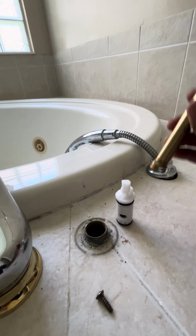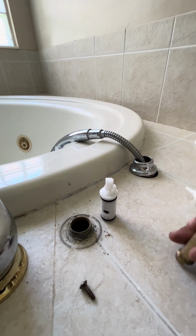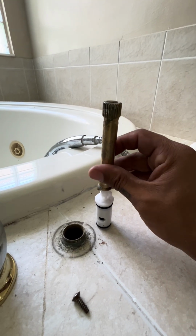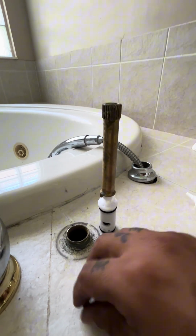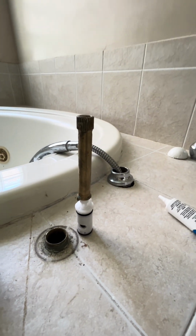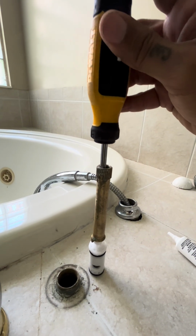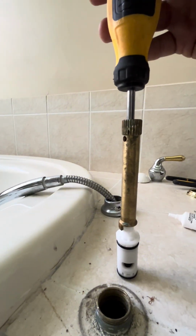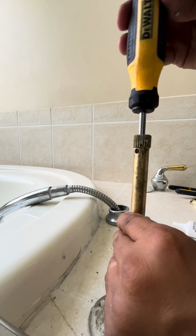All right, now what you want to do is put this one back on to the new cartridge. Match it up. There we go. And then you want to get the screw, put it back inside. And again, a magnetic screwdriver does help with this part. Hold on, let me see if I can do this again. Ta-da, did it easier that time. Snug your screw back down.